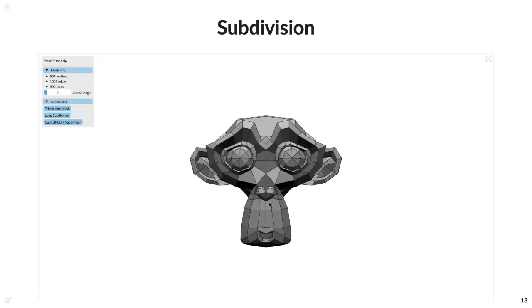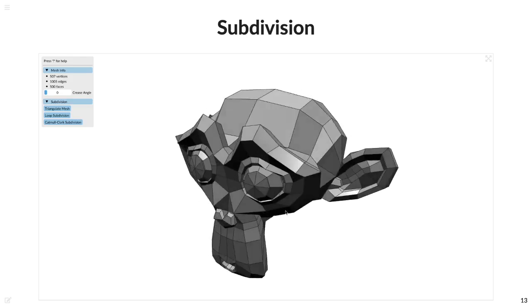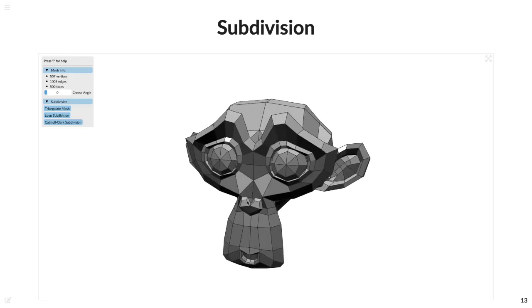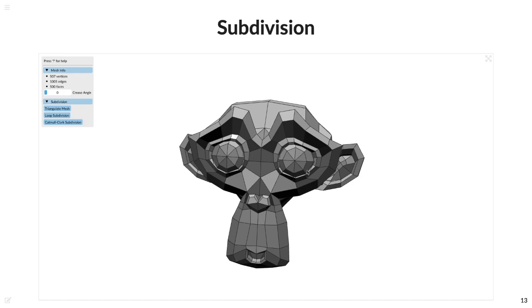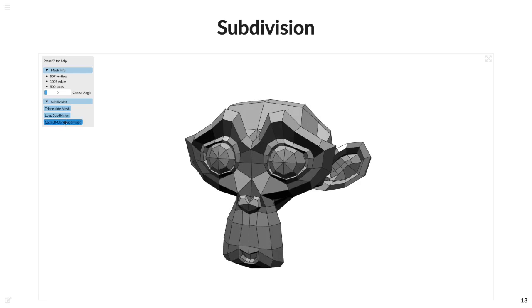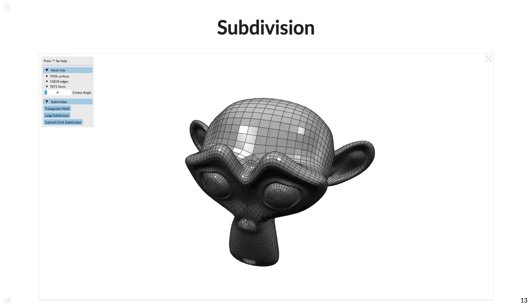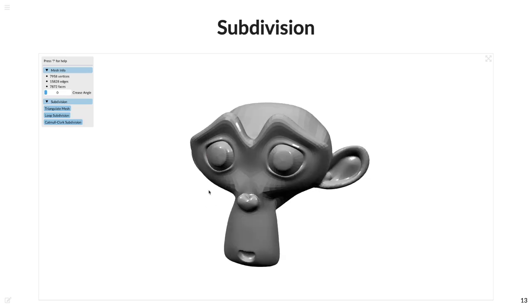So we support not just triangles, but also general polygons, which is shown here for a mesh with mostly quads, but you see there are also some triangles. It's this Blender mascot model. And Catmull-Clark, for instance, produces all-quad meshes, as we see here. And then depending on the crease angle, you can adjust the rendering. So this is also supported.